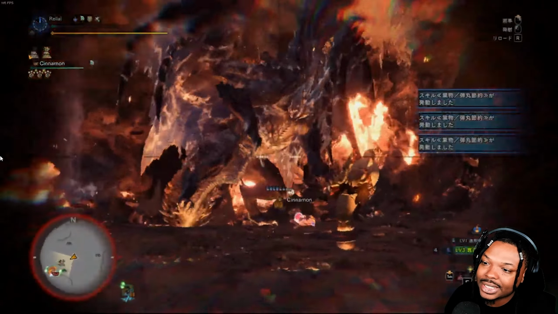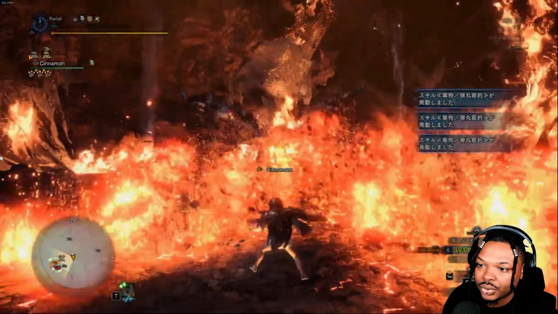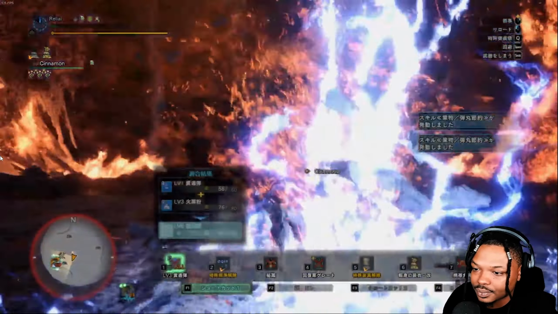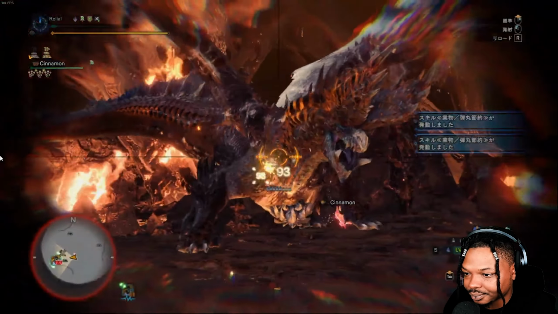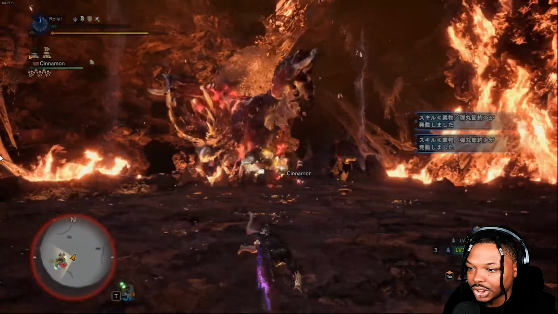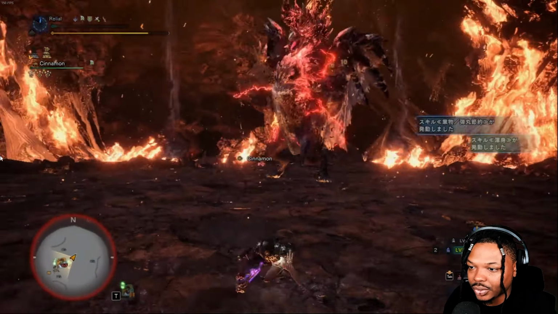So just something for you guys to know, even on console, if you're running on console, you can do that every single time and he'll do it every single time, or the majority of the time at least. Because he doesn't like it when you clutch claw onto him, especially on the head, so he just tries to pin you and knock you off.